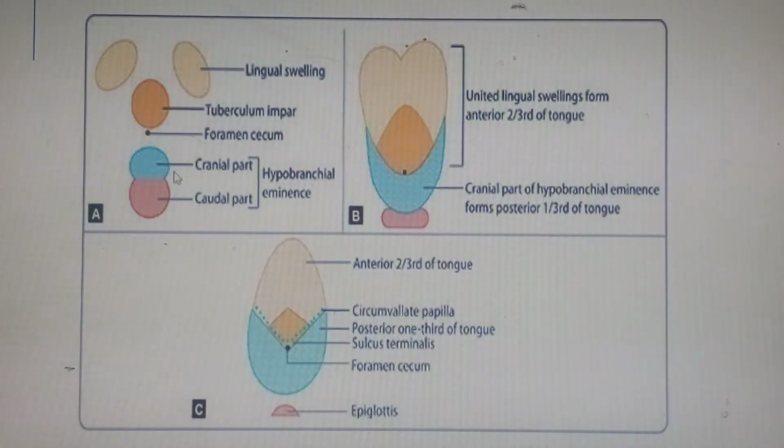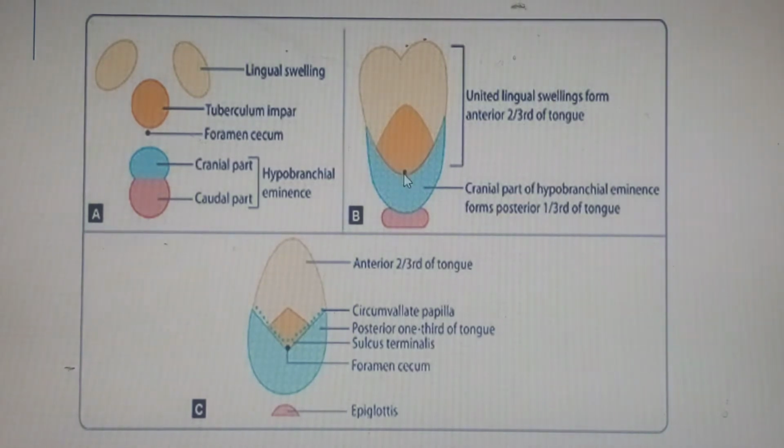So essentially, as you can see, this portion is going to lead to the formation of the epiglottis, but the posterior 1/3 proper is coming from the cranial portion of the hypobranchial eminence. Then we also saw the foramen cecum, for the fusion. The anterior 2/3 is going to fuse with the posterior 1/3, and that junction is marked by this median structure, which we call the foramen cecum. From either side, projecting from the foramen cecum laterally, is what we call the terminal sulcus, or sulcus terminalis.